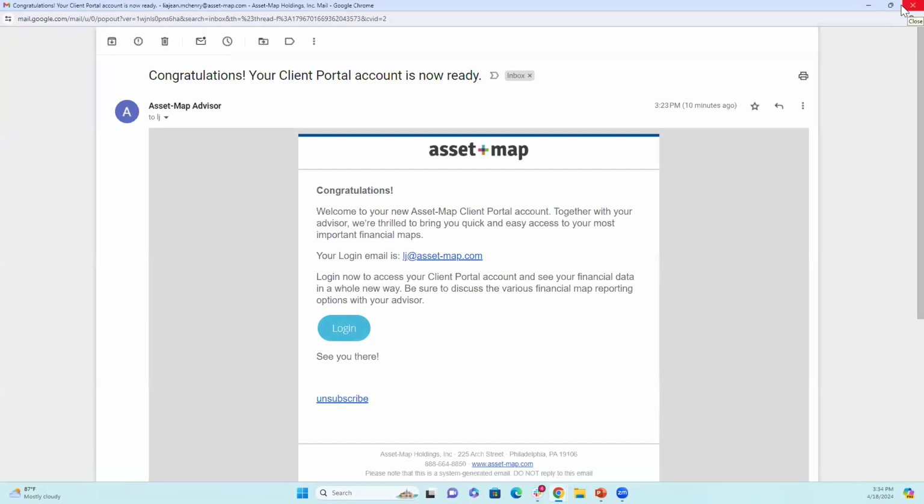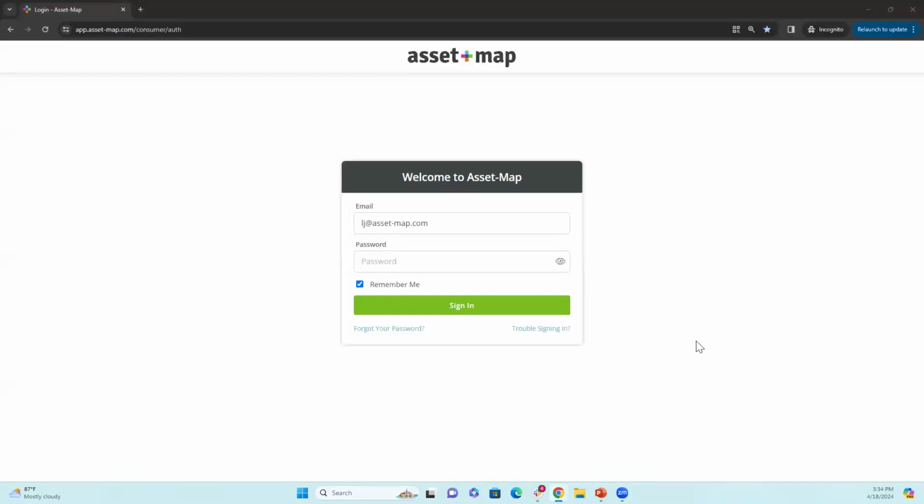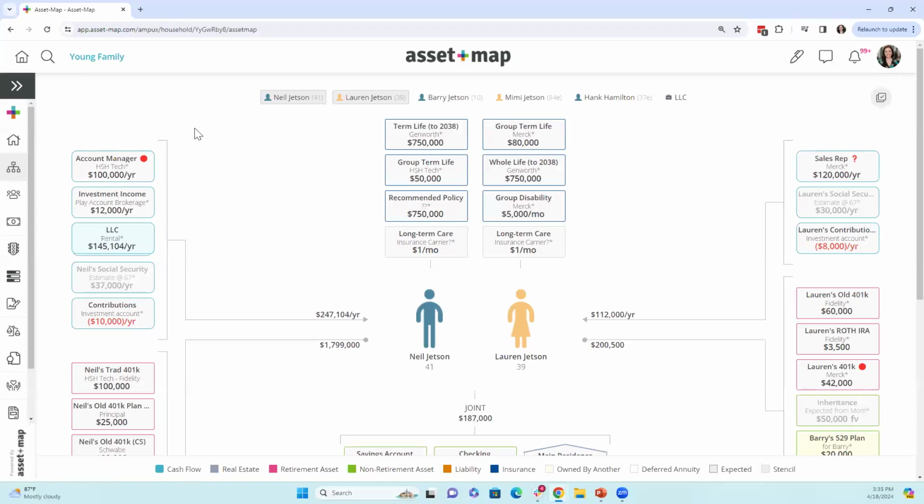But here's the thing, I know it's going to come up. I know you're going to have an instance where a client reaches out and they're like, hey, I don't remember the link to go log in. So I always like to just remind everybody that this is the link right here. It's just app.asset-map.com/consumer/auth, like think of authenticate, but just AUTH. Okay. This is why I'm going to recommend that each of you go through this process at least once yourself, pretending to be the client, so that you can kind of bookmark and save some of these things, set yourself up for success so you can help your clients do it moving forward.